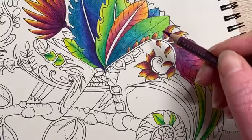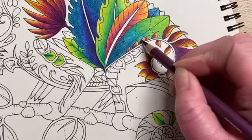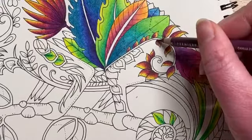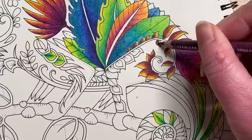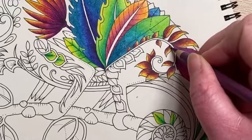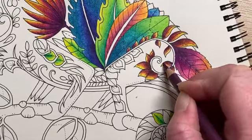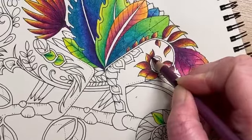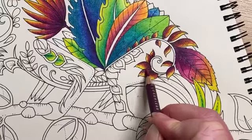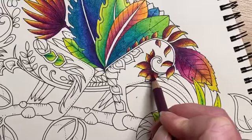Luna — the paper is very smooth with no tooth to it. I haven't tried wet media on it but it is a really nice book. I'm just using the Prismacolor to smooth out the very darkest areas — it doesn't lose the Inktense effect, it just tidies it a little without using a second layer, which is really tricky on this paper because we don't want it to go wrinkly.